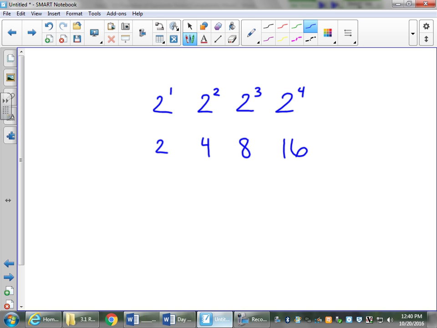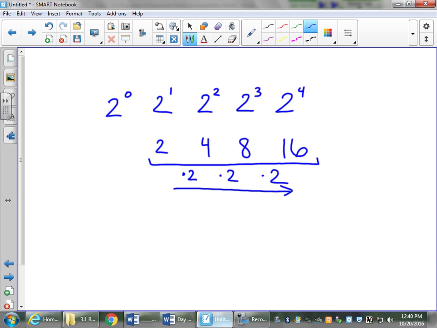As you're looking from left to right, what's happening with these values right here? Once you think about that, you can hit pause. What's happening is we are multiplying by 2 every single time as I go in this direction. So let's continue that pattern backwards. If I wanted to do 2 to the 0, 2 to the negative 1st, 2 to the negative 2nd, instead of multiplying by 2 like we did to the right, if I want to go to the left, we're going to have to divide by 2 each time.